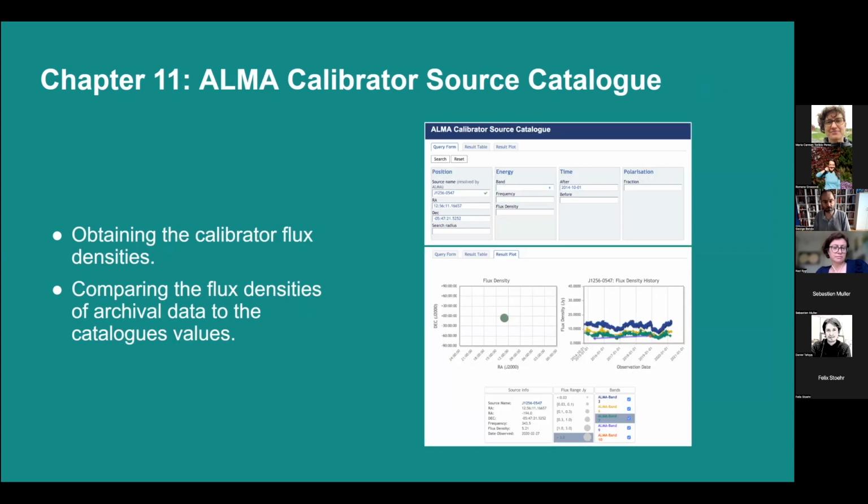Chapter 11 describes very briefly the ALMA calibrator source catalog, which is again a place that people can go if they want to study the calibration sources themselves, rather than study the other science targets which other people are interested in.